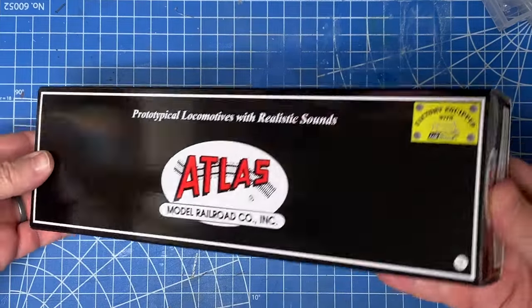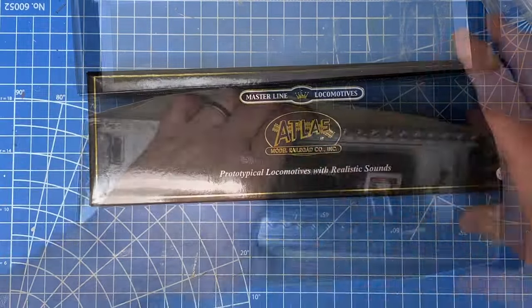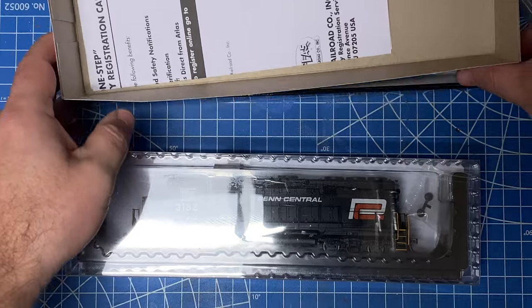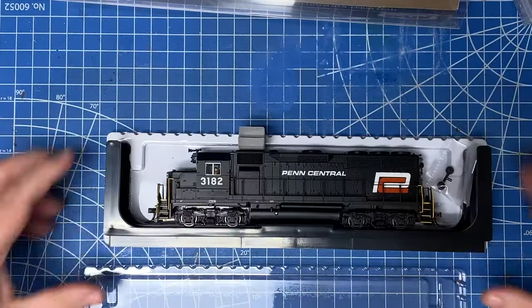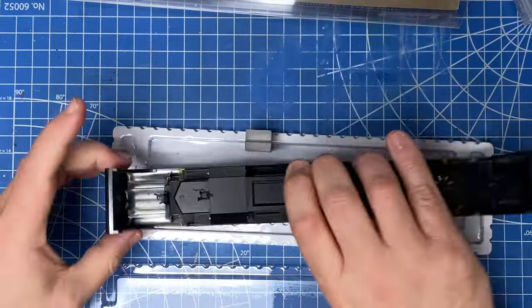Now right out of the shipping box, the Atlas compared favorably to Athearn. The box is much smaller, but on the inside, it's still packaged very well, including solid plastic packaging. It's even screwed to the base to prevent damaging movement during shipping.